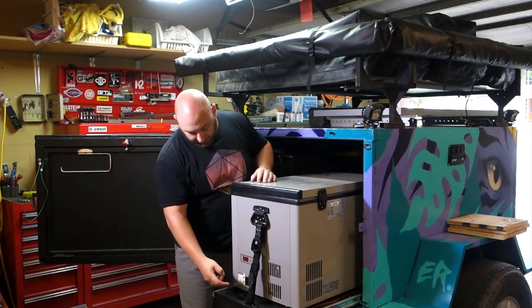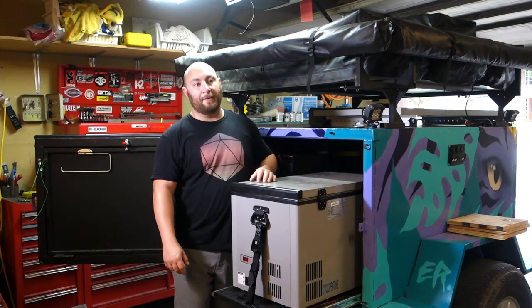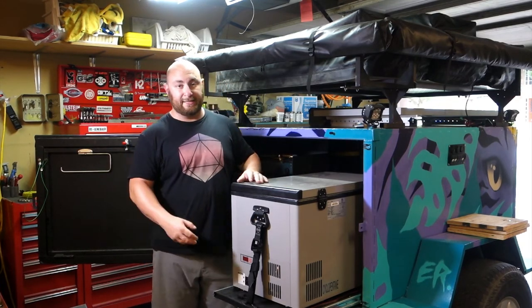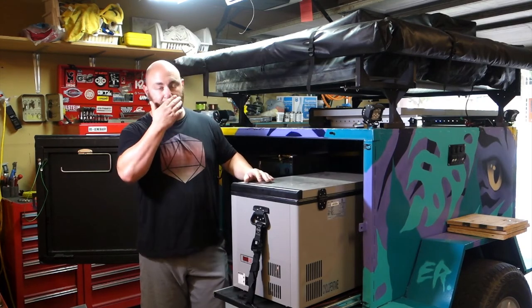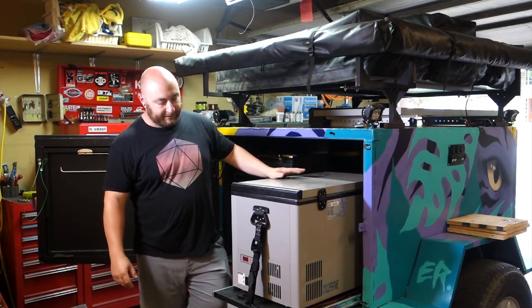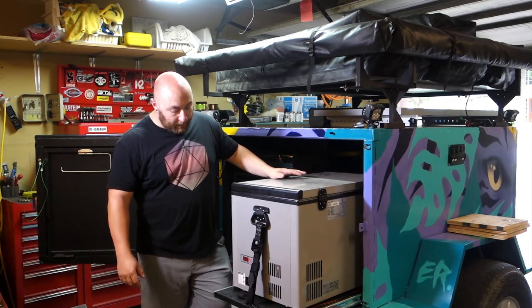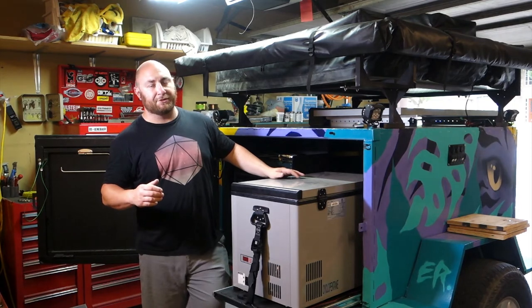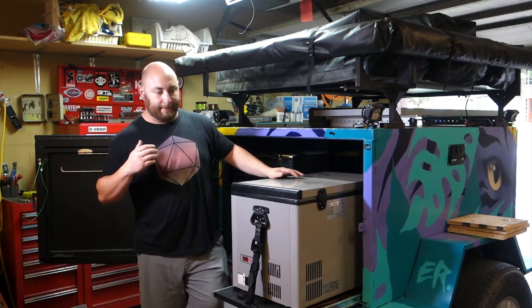I think there should be a big old power button right here. In lieu of that, I resort to basically just unplugging the DC power cord when I'm not using the fridge, like when it's sitting in the garage like this. I just unplug the thing entirely. I'd love to see a big power button. Neither of these two things are major concerns. Honestly, I would give this thing like a 9 out of 10.